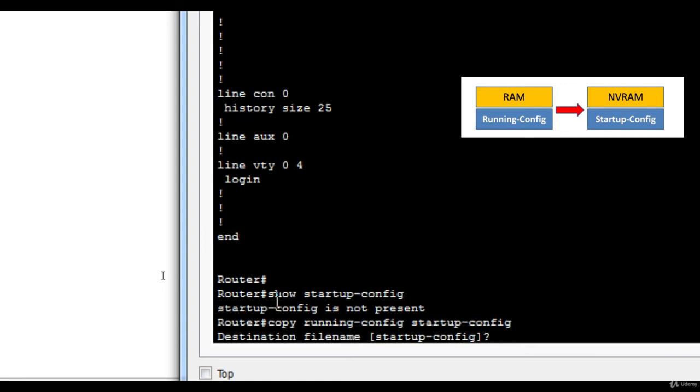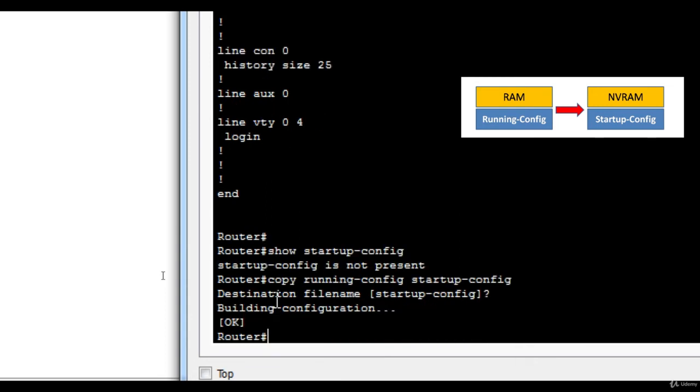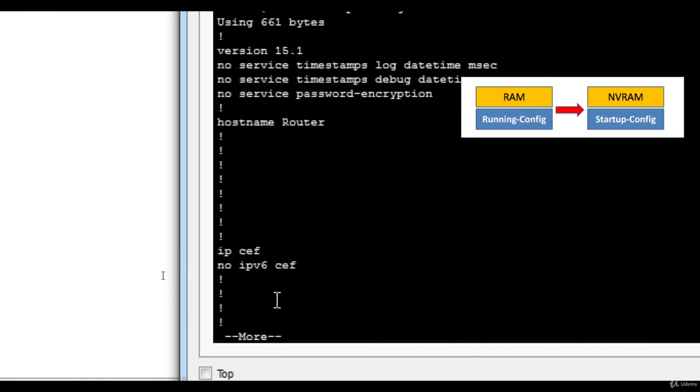Okay, now when we enter, it asks me for the destination file name if I want to change it, but let's say we do not want to change it, so I will simply enter one more time, and as you can see, building configuration is okay. So our running configuration file is successfully copied into the startup configuration file. And now one more time, if we look at startup-config, earlier it showed that it was not present, but now as we have copied, we are getting the same file as the running configuration.